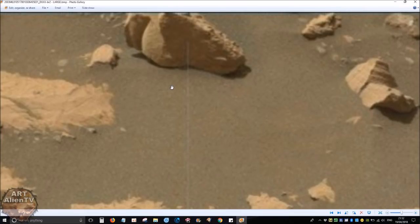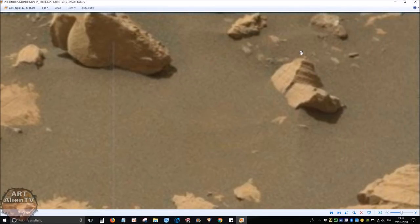And I've just been going over this image again, and I also realised that there are two other things here. What looks like a little skull or something here, and another one here, with a kind of beak here and an eye there. This one has an eye, you can see an eye. Nose here. This is buried. If you look at this shadow, sand is semi-transparent, so you can actually see through this bit of sand here. You can see it underneath there, coming round. And I expect that there would be a lower jaw part or something to it there. Don't know what it is. Don't know what sort of creature that might be.